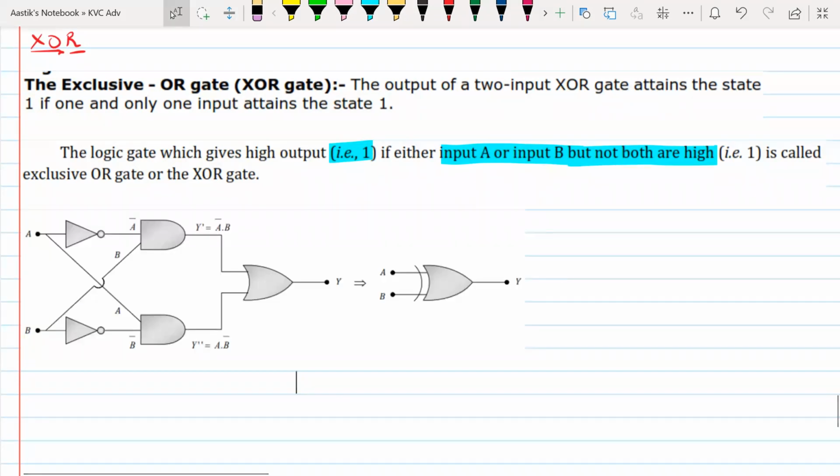This is how an exclusive OR gate looks like. Can anyone tell me what is happening there? Let me put a different picture. How is this functional?